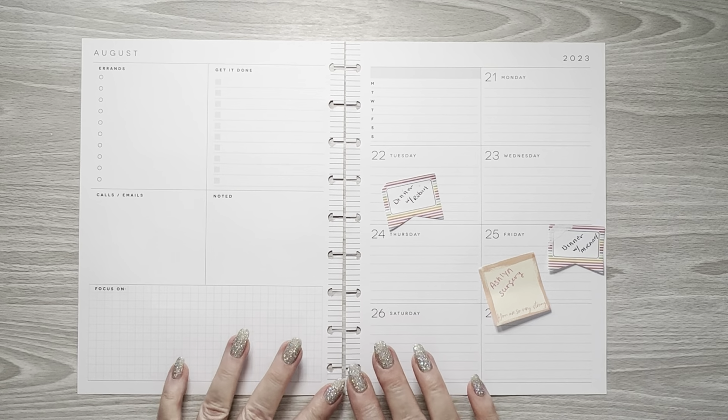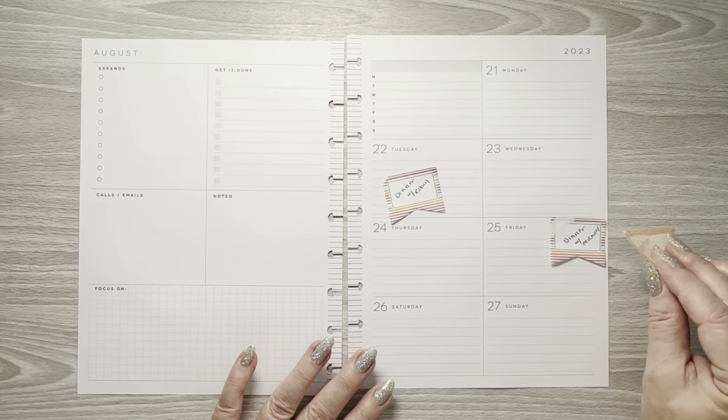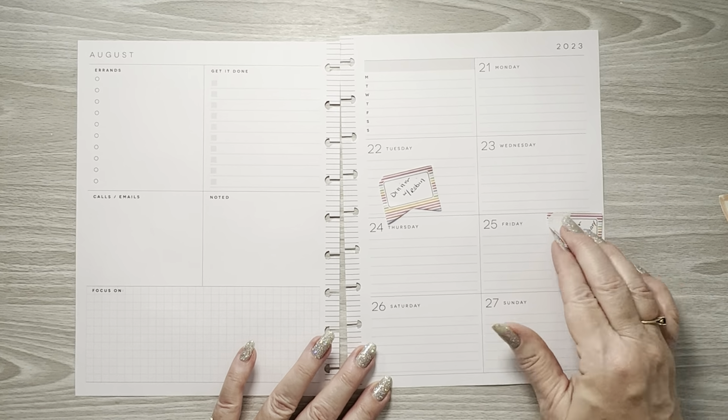Today we are going to plan in my Dashboard Happy Planner for August 21st through the 27th. Move all my little sticky notes.